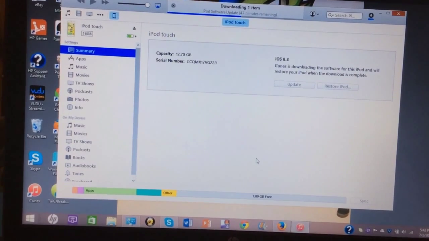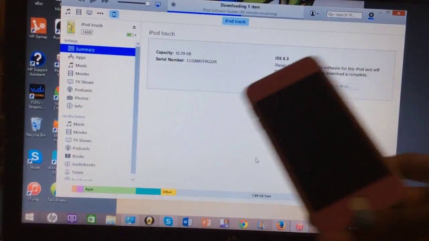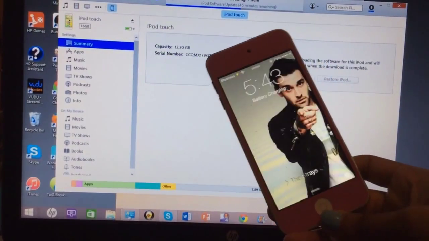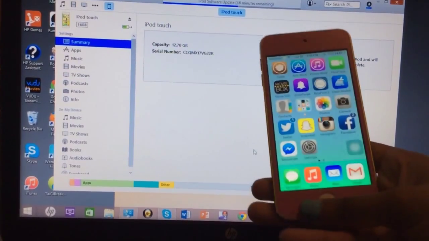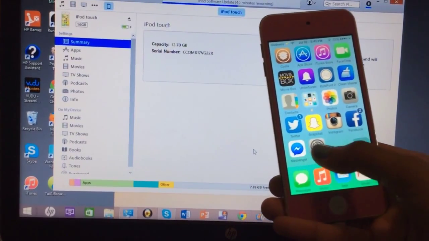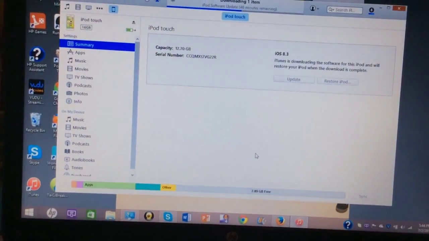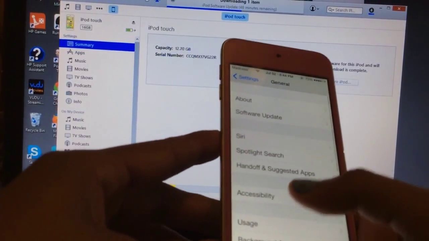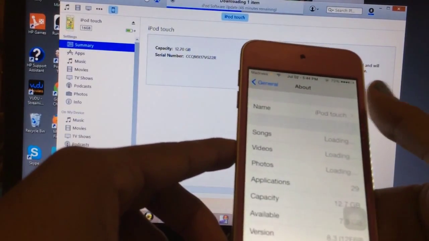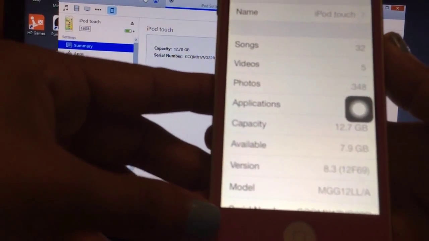And what I am currently on and going to do this jailbreak on is the iPod 5G. As you see, I have an iPod and I'm going to do this jailbreak on this device. So go ahead and log into settings, and I'm going to show you guys that I am currently on 8.3, so I am jailbroken. I'm going to go to general and about. So you see right here I am on version 8.3.